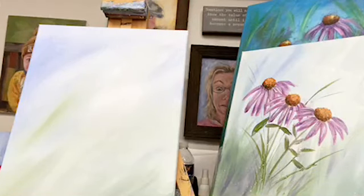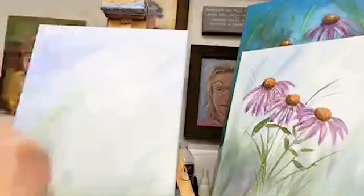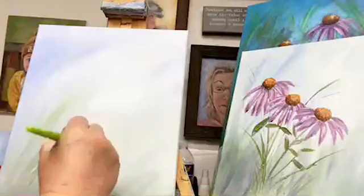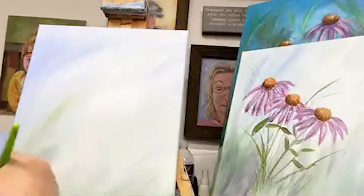I'm just putting some blue and some purple. And then I also have a couple memberships, and I teach online painting, and I have tutorials and stuff like that. So that's what I do.